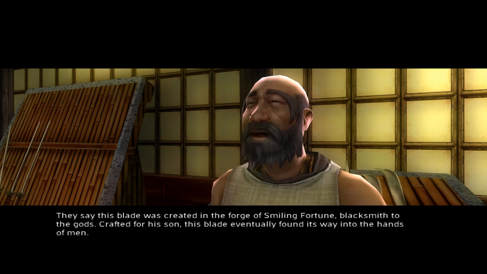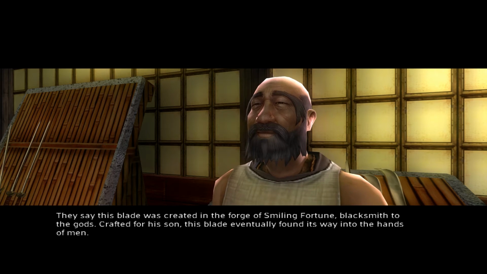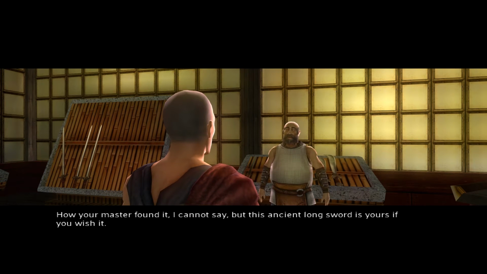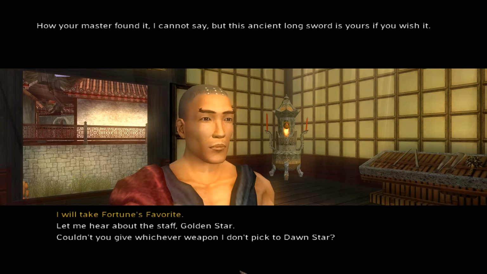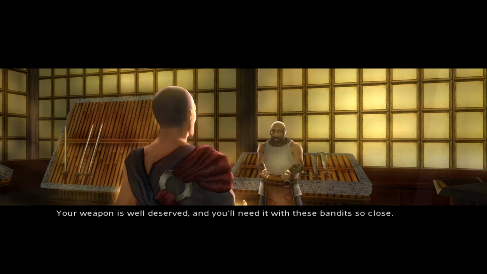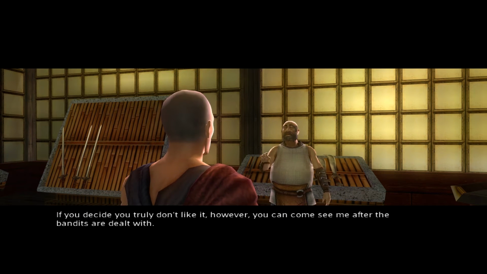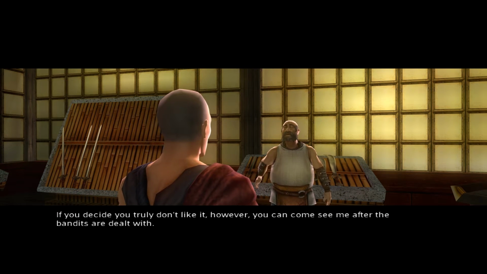They say this blade was created in the forge of Smiling Fortune, blacksmith to the gods. Crafted for his son, this blade eventually found its way into the hands of men. How your master found it, I cannot say, but this ancient longsword is yours, if you wish it. I wish it, yeah. Give me the sword. Your weapon is well deserved, and you'll need it with these bandits so close. If you decide you truly don't like it, however, you can come see me after the bandits are dealt with.